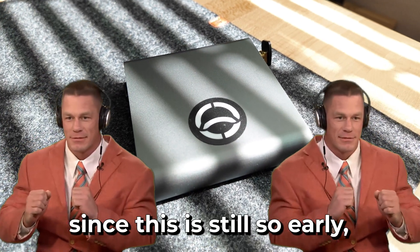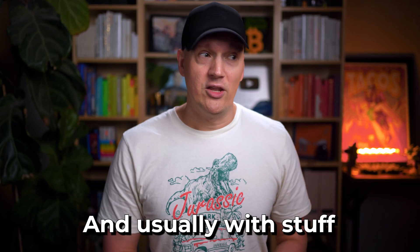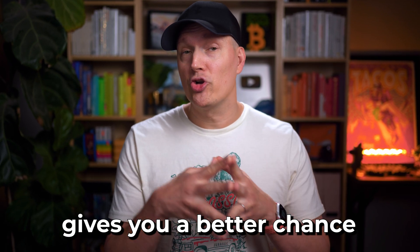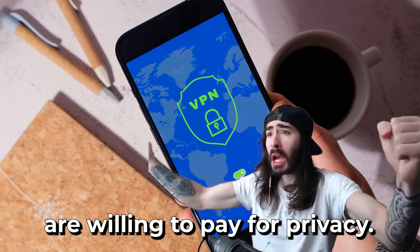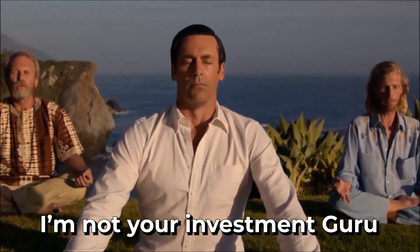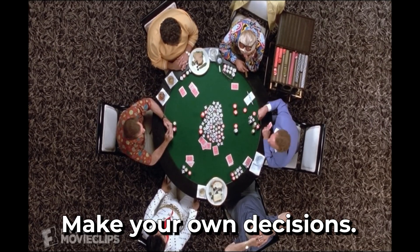Most of the remaining supply is already in circulation, which could be a good way to prevent further inflation. All that said, I am optimistic since this is still so early, with only around a thousand hardware routers in service. And usually with stuff like this, getting in early gives you a better chance for higher rewards. Plus, the demand for privacy does seem to be rising — major consumer VPNs have proven that people are willing to pay for privacy. And Anyone is actually removing the trust portion of the equation, and I think people will find that valuable. But as always, I am not your investment guru or your dad. Do your own research and invest only what you can afford to lose. Make your own decisions.